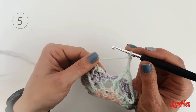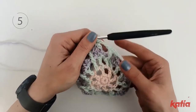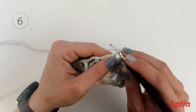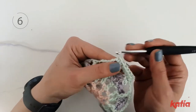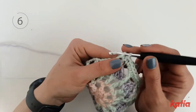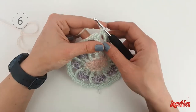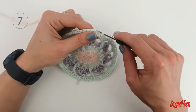We will close the round with a slip stitch into the first single crochet. Chain one and work one single crochet in each stitch until the end of the row. Close the round with one slip stitch into the first single crochet using the color pink.